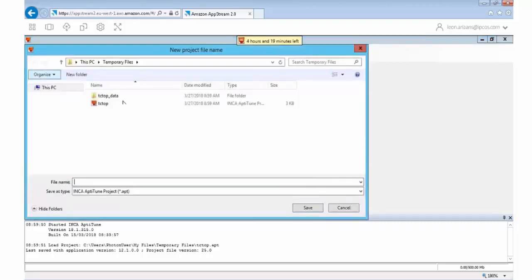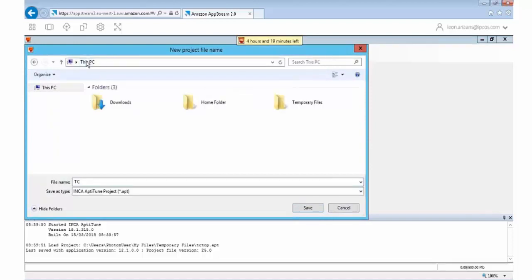Well, let's start from scratch with an empty project. And one thing to point out is here in the cloud you are basically accessing a Windows machine that is running at an Amazon server, and on this Windows machine that you are accessing through your browser, there's basically 2 folders in which you can put data.